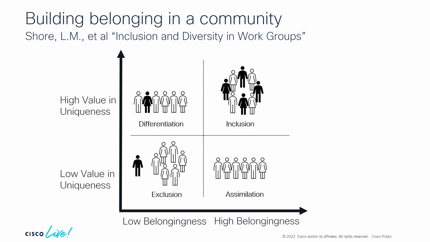There's a quadrant chart on inclusion and diversity in work groups. Of course, we want to get up and to the left. If we have a low value in uniqueness and a low value in belongingness, we'll have a community where people feel excluded — and that's not what you want. If we have low uniqueness and high belongingness, then everyone's kind of the same, and you don't get a lot of good conversations. If we have low belongingness but high uniqueness, we have people that stand out, but it only focuses on a few certain people. What we're really looking for is to value everyone's uniqueness and everyone feeling belonging, so we can all work together and build a great community.